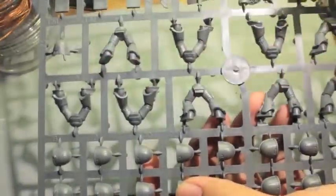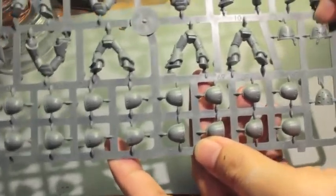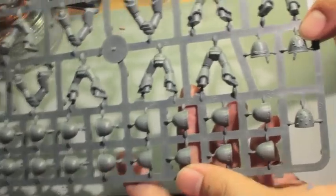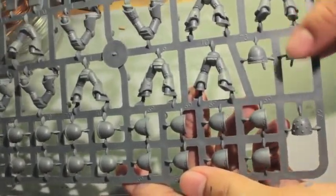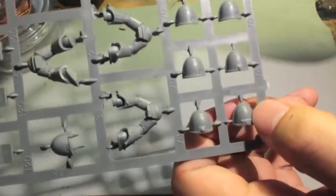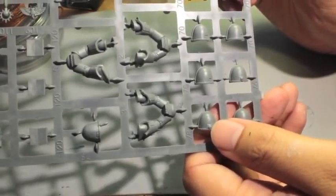It's got 10 legs, 10 sets of legs. It's got some shoulder pads. Two of them are sculpted. They have sculpted details on them. There's this iron halo kind of thing. Very cool. You've got a studded shoulder pad. And then you've got some cool shoulder pads down here. One of them has this interesting looking embossed section on it, and the other has an aquila.